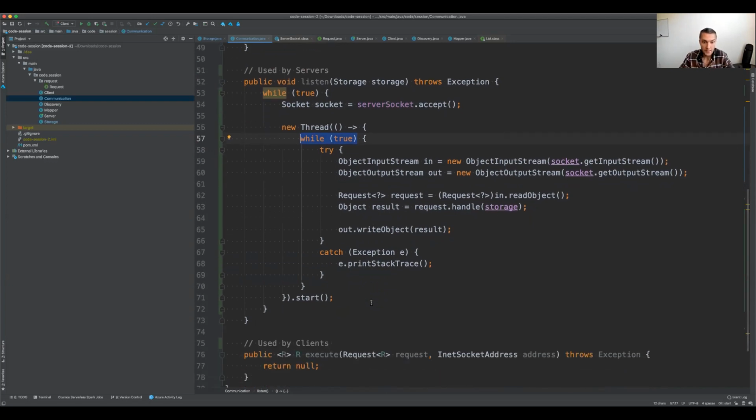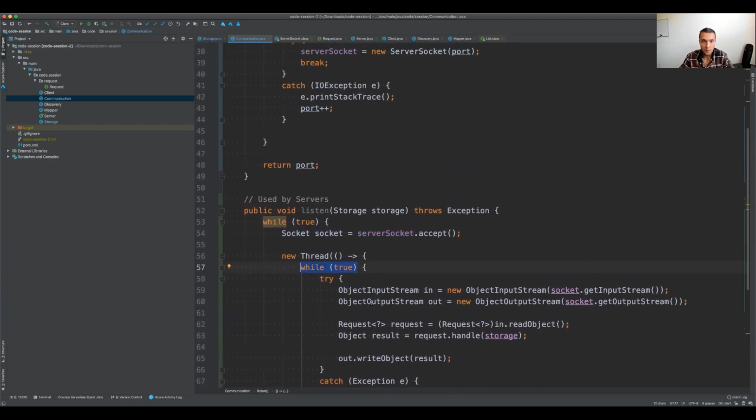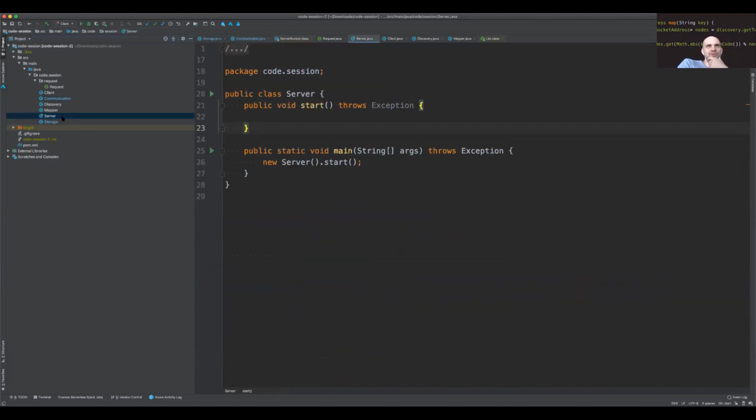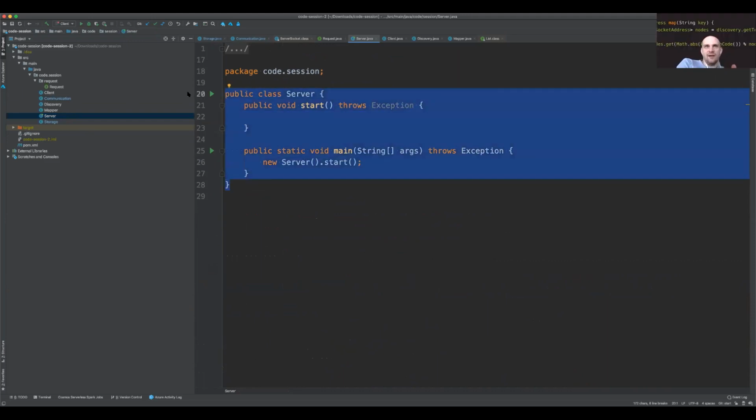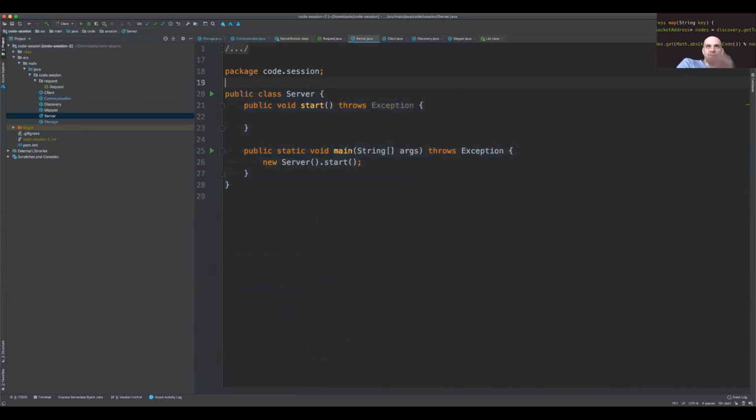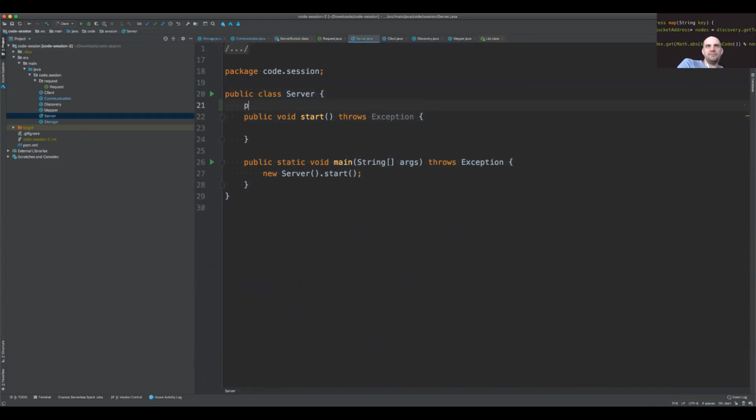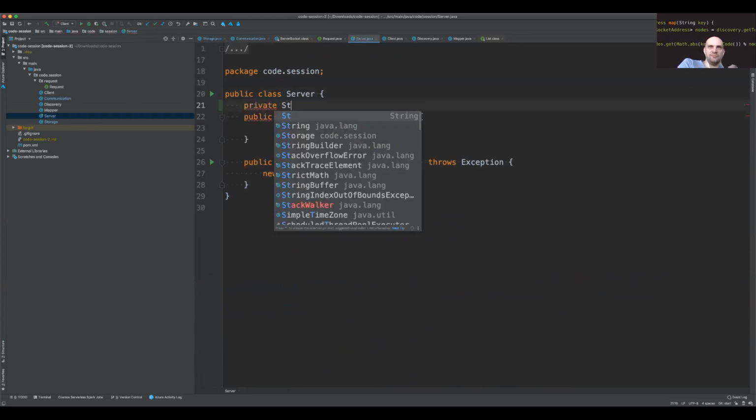All right. So how about going ahead and starting our first server? For that, we need to build it first, right? So if you go to the server class, this is basically a container for all the components we need for our server process, and it will start right here. At this point, we have storage and communication, so we can just add them as fields here, and then implement the start method so that everything is tied up.